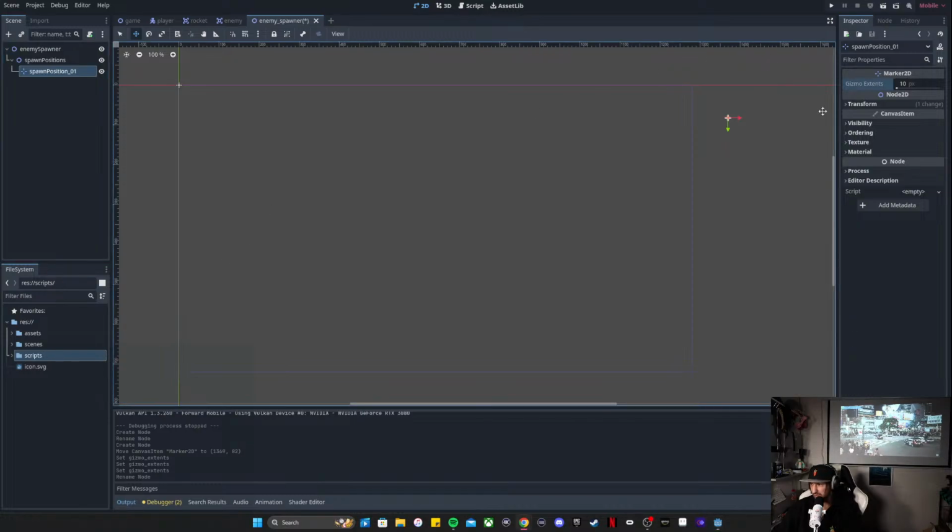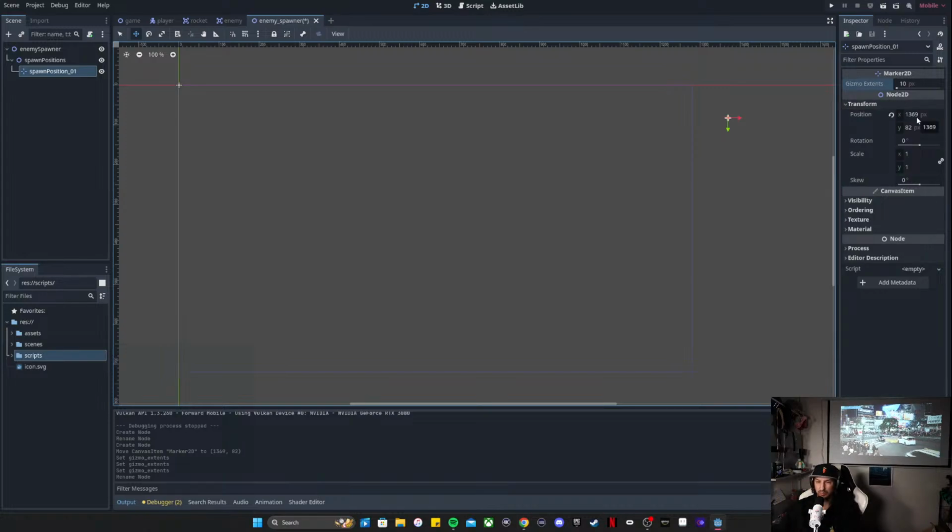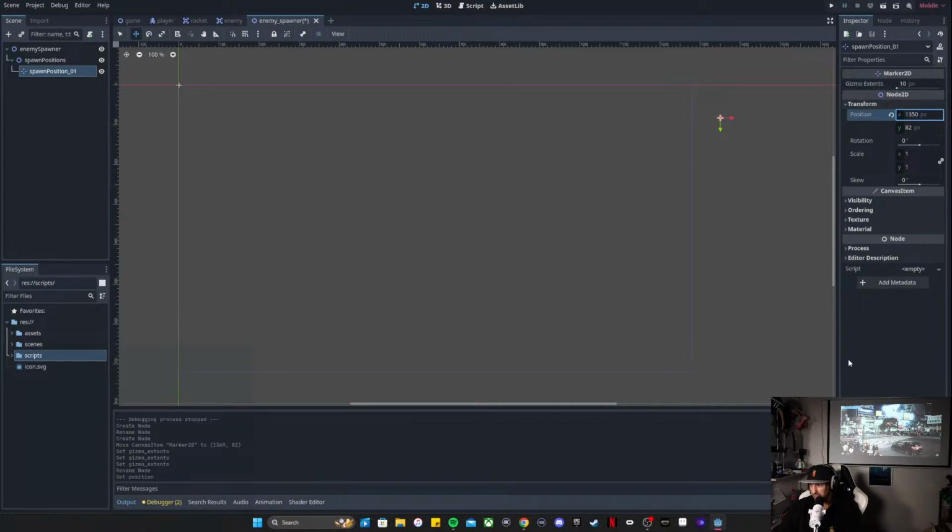Okay, so what's that on a transform? So we know it's 1280 width, so you can just make it so it's off screen by saying like 1350 or something. That's what he did, which I think is actually pretty good. And this, he just did 50, I think just for the sake of ease. There we go, but it doesn't really matter.